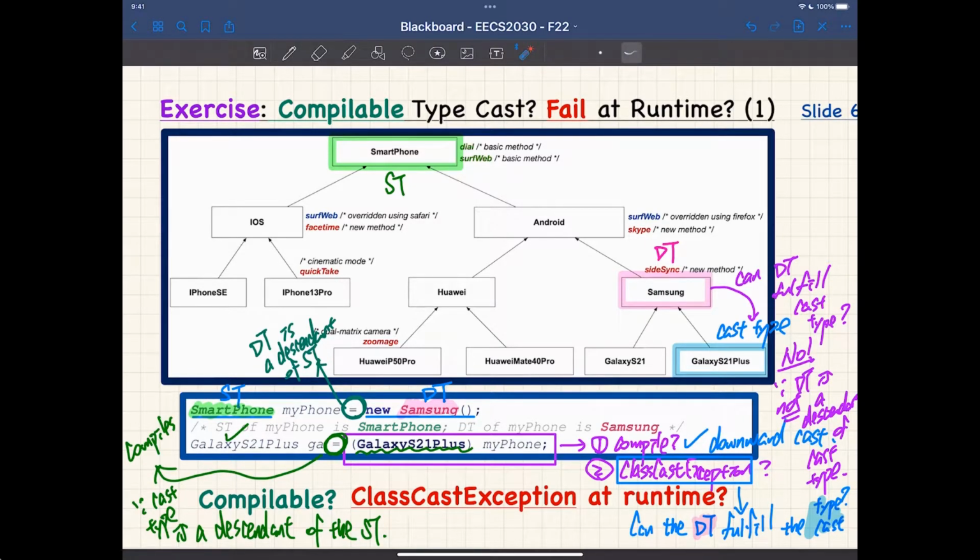So can dynamic type fulfill? This can be checked by the so-called instanceof operator, which I will get into in a bit. So there's another keyword for you to know, instanceof. All right, we'll get there. Don't worry. I just want to make some connection.